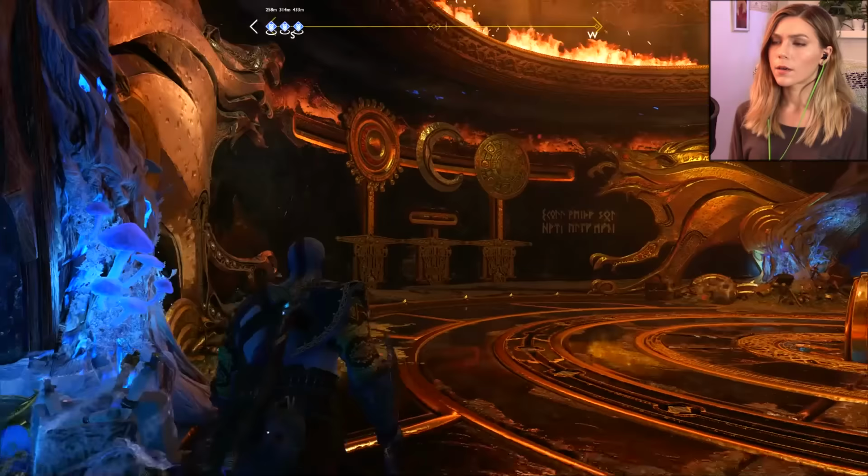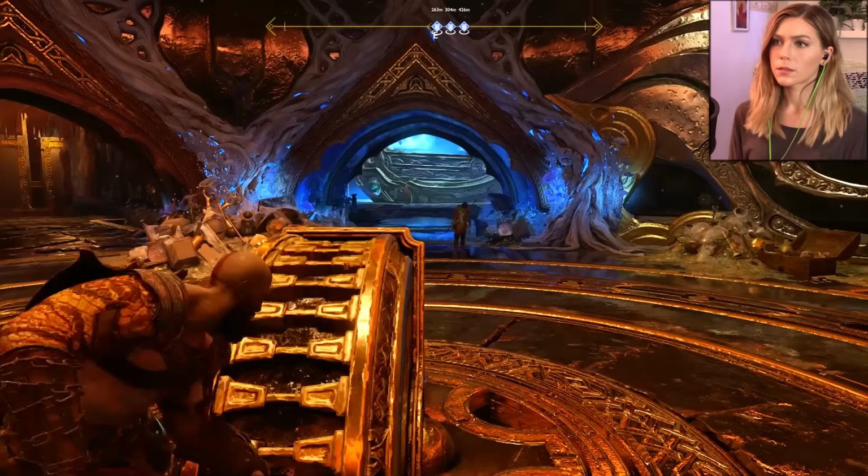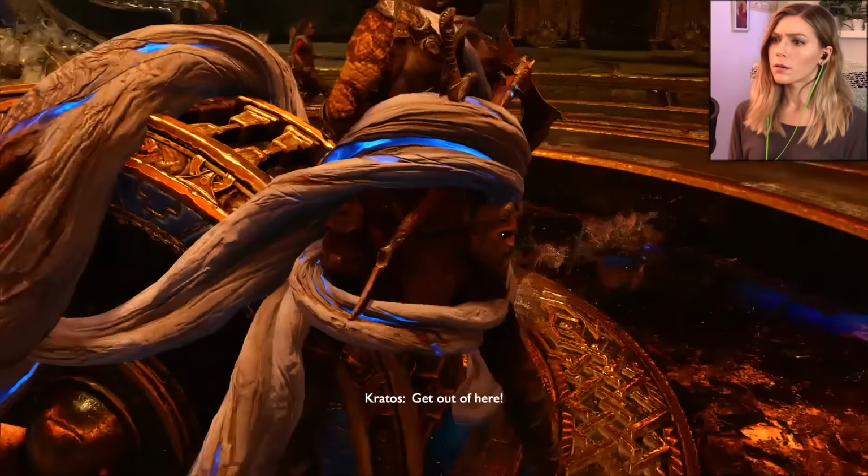I don't know what this is. Oh, what am I doing? I need coffee. The rune stone. Slower. What's going on? Whoa, whoa. Trap. Father. Ooh. Boy, get out of here. I'm fine. How do we get you out?